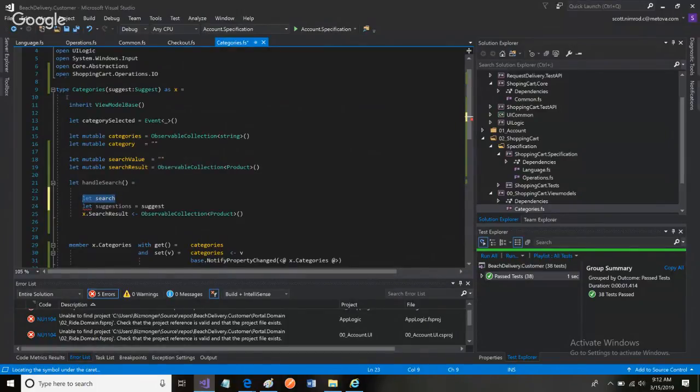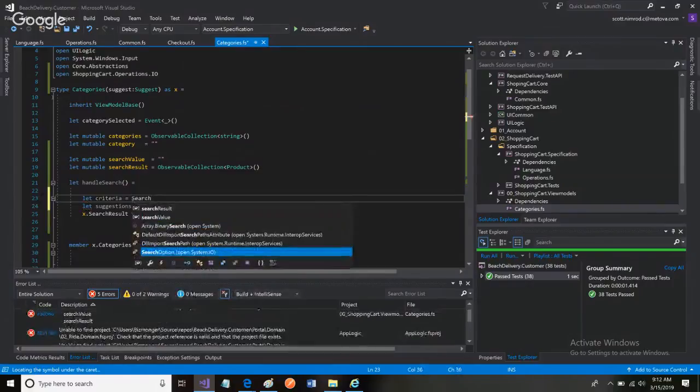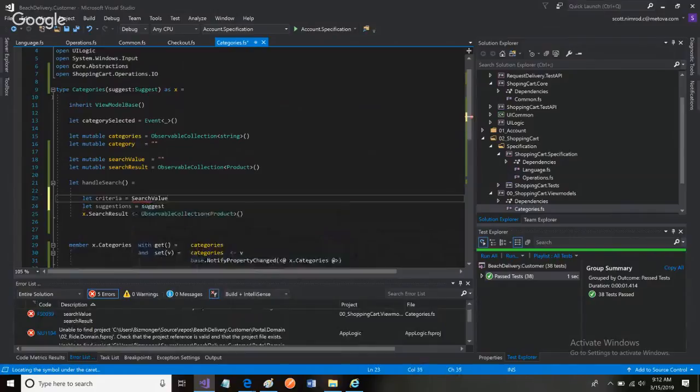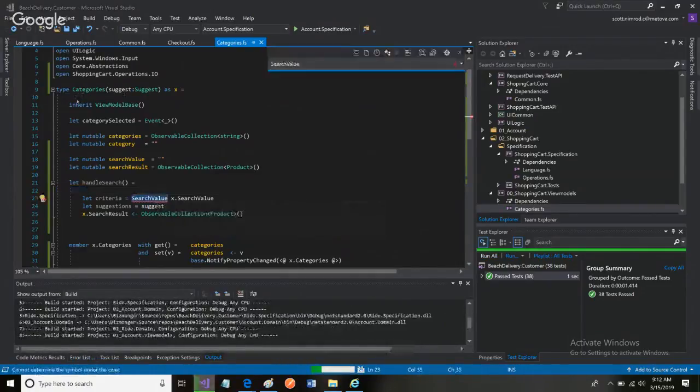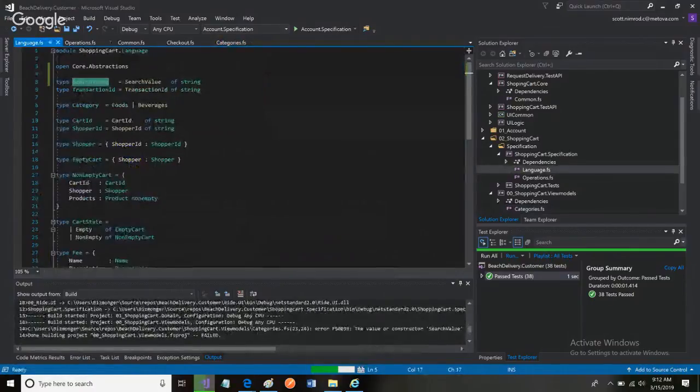So we say let criteria equal. Then I could say search value, and then it'll be the x dot search value like that. Okay. Now I thought I defined search value. Yeah, search value is over here, shopping cart dot language.